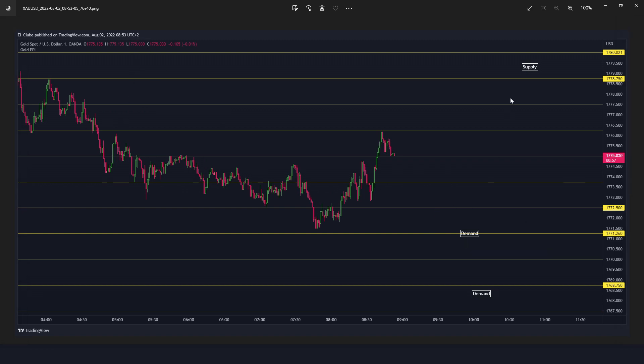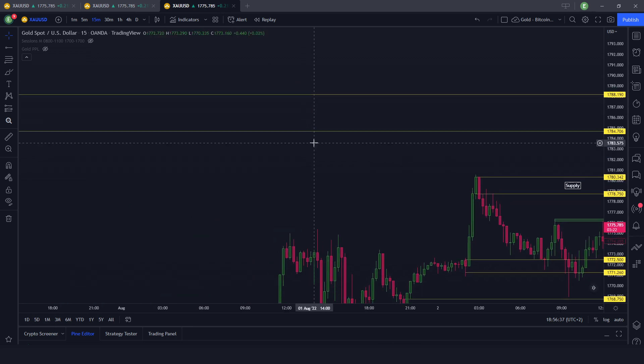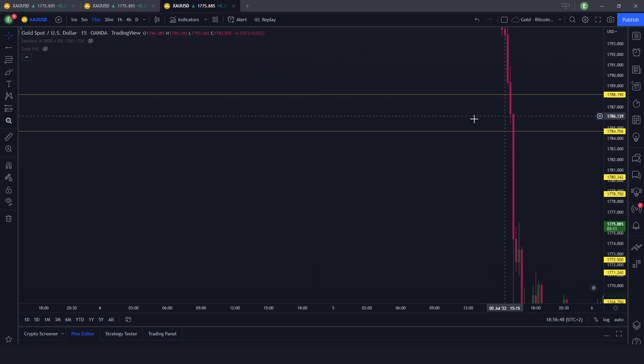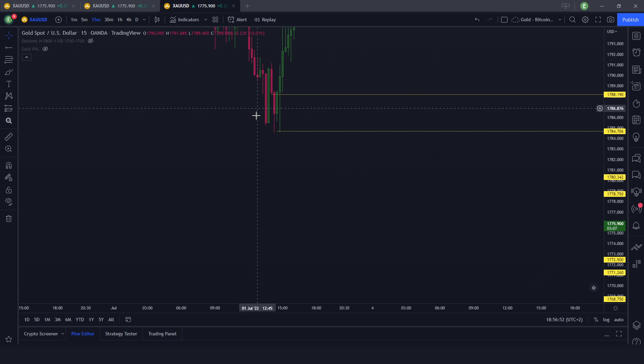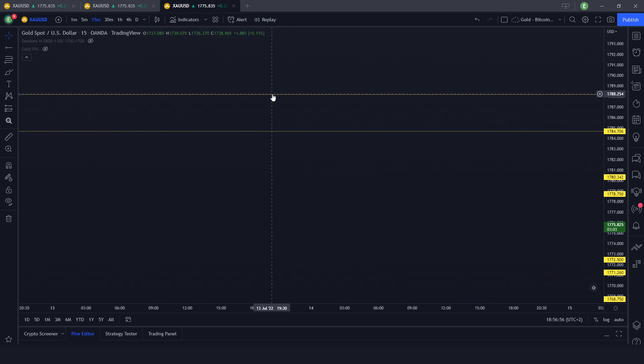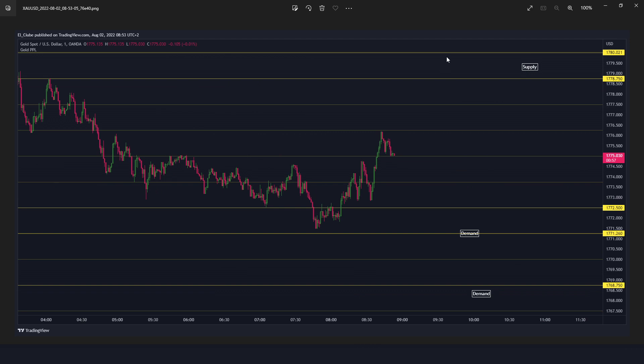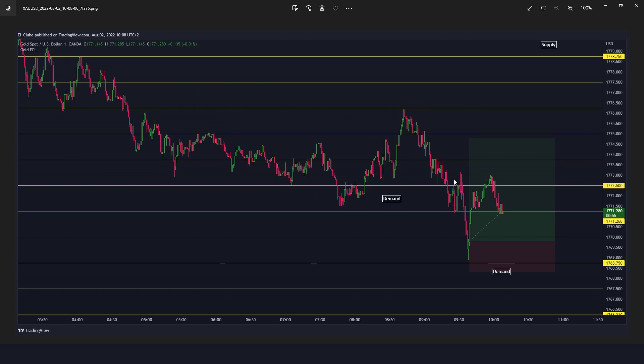Let's start here — this is the pre-London charting. Demand area for possible bounce back up to the supply. I need to go back in time a little bit to show where this supply came from. As you can see, it was melted and not respected here, but these lows were still a possible rejection area — and that's exactly where today the price reacted. So pre-London I was charting demand, demand, supply. The first demand area was not respected — maybe 10 pips of scalps but no clean buy action. This was London open.